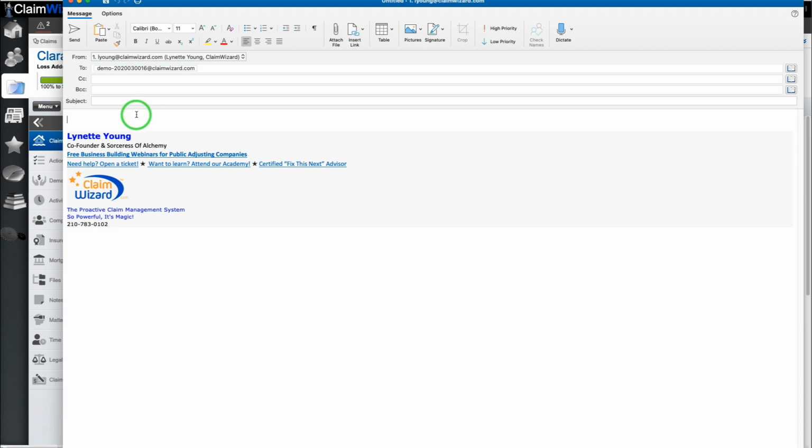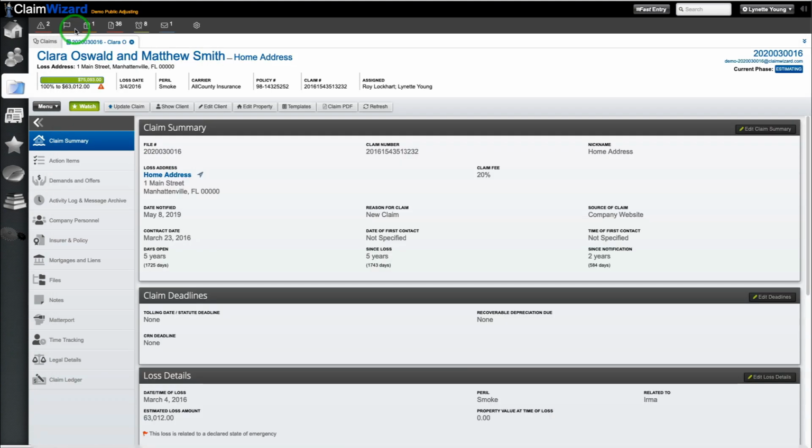As you can see here, there is no information in the subject line or anything else. All this is, is that you can write a general note to put back into the system. If I send this, all it's going to do is send a copy of itself back into the claim. It does take a few minutes to actually archive that email into the claim itself, and you will see that show up in the activity log and message archive, because again, we're not an email service provider. It's not an instant or near instant thing. It still has to go through our algorithms and through our servers to get filed correctly into the claim.